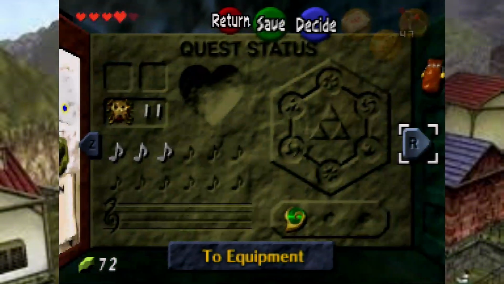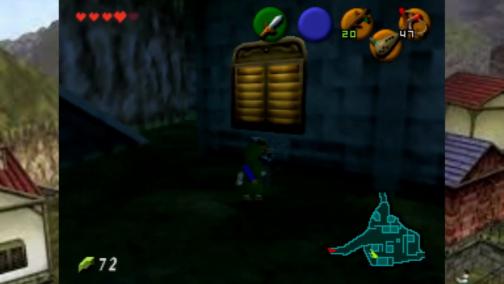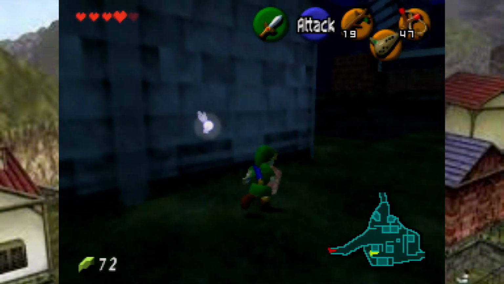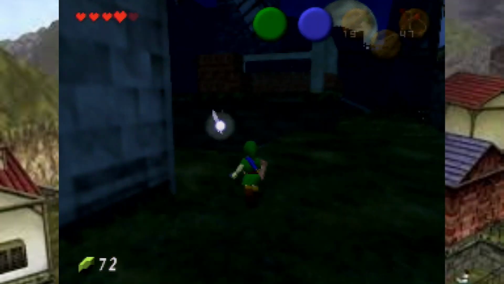Actually, let me try something for a second. I've never tried killing a Skulltula this way, but we have Deku sticks. Yeah, Deku sticks do double damage, but they're only one use. So yeah, we now have 12 gold Skulltulas.